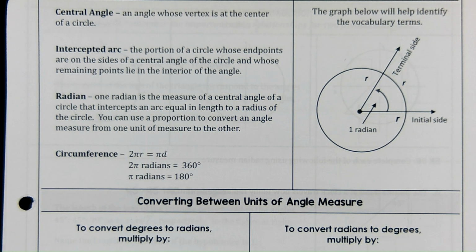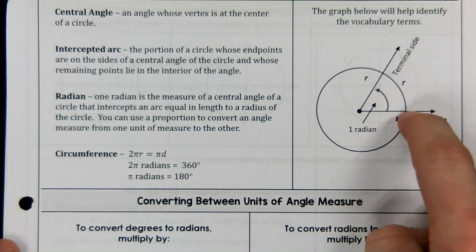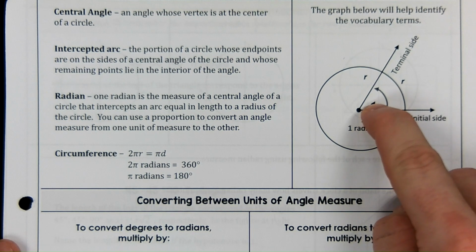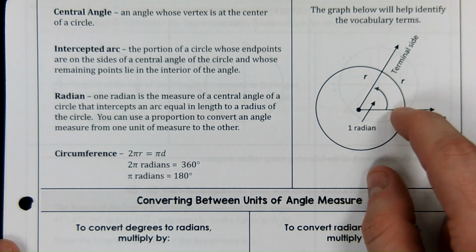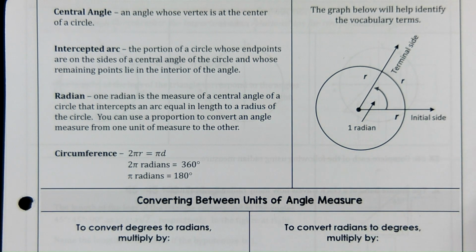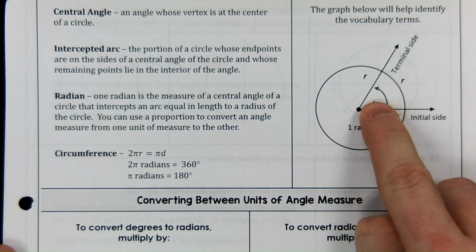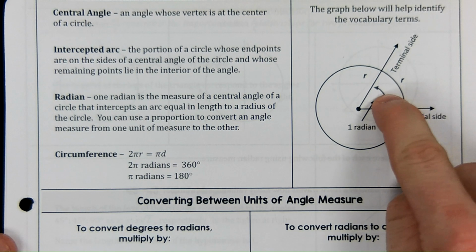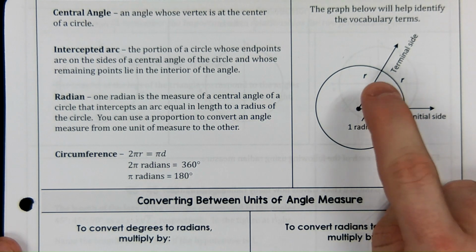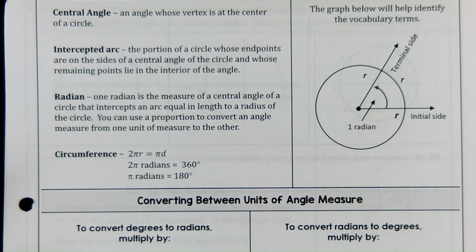Yes, Sage? So if that arc is bigger... If the arc, it can't be bigger if it's created by this kind of angle. When you say bigger, do you mean longer? Okay, what if the angle is bigger then? Well, then it's not a radian anymore. A radian is a set size. This is the size of a radian. Okay? Yeah, a radian is a set size of something. And there's always 6.28-ish of this angle that will fit inside a circle.